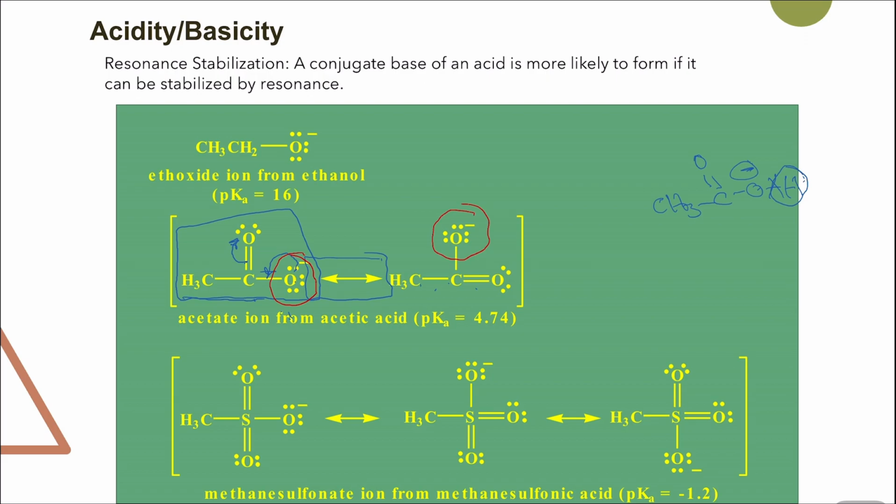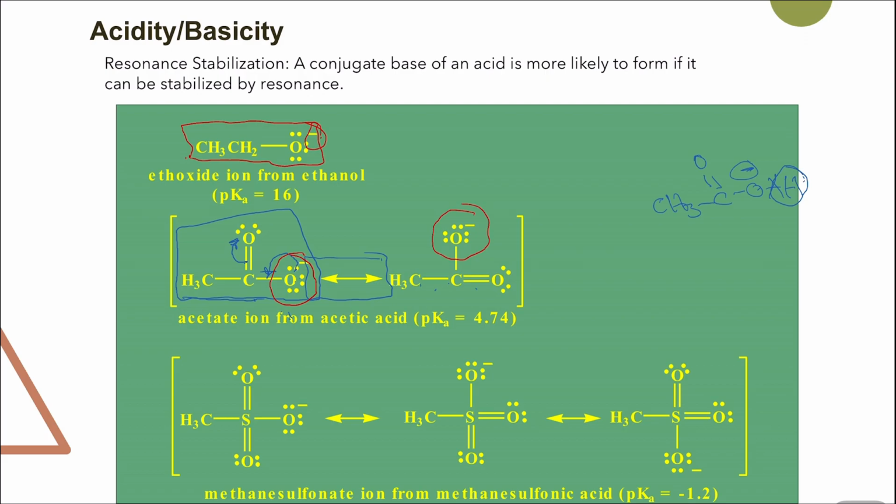So it's only a double bond or triple bond that can move the electrons, but not a single bond. So sigma bonds do not take part in resonance. It's only free electrons or lone pairs of electrons and the double bond. If you compare that with something like ethoxide ion, the conjugate base formed with the dissociation of ethanol, you will have a negative charge on the oxygen, and then there will be no resonance at all because there is no double bond here.